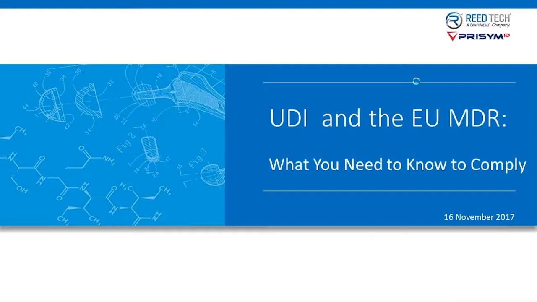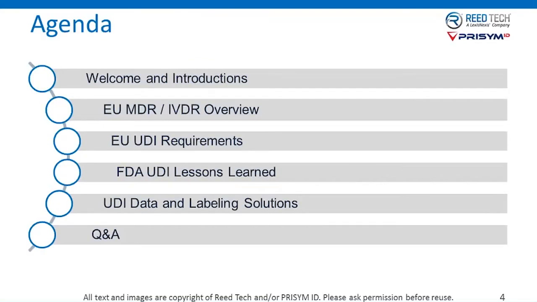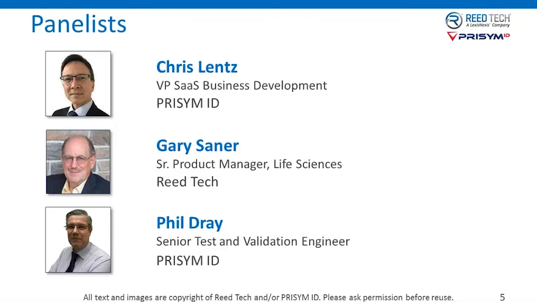Our presentation today will begin with a high-level overview of the EU MDR in general. Then we'll look more closely at the UDI requirements contained within the EU MDR. We'll then share with you some of the most important lessons we've learned from helping medical device clients comply with the labeling and data aspects of UDI in the U.S., all of which you should keep in mind as you build your EU UDI compliance program. To conclude the presentation portion of today's event, we'll give you some things to consider when selecting labeling and data solutions for UDI. And finally, we do have time reserved following the presentation to answer your questions, so please submit those using the Q&A module anytime during today's event.